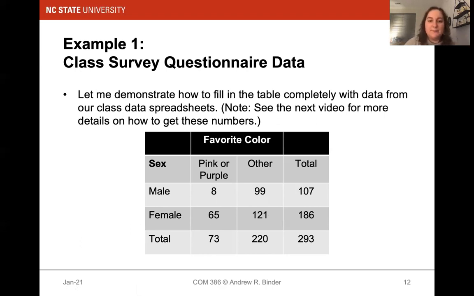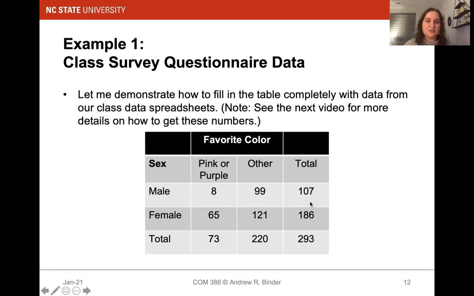That's nothing complicated. But you've got all these raw numbers, so that's great, but you need to find the percentages so you can accurately compare, because let's just try and compare this 8 to this 65. So you may have fewer male identifying participants picking pink or purple, especially when it comes to raw numbers, than you would female identifying participants, but that isn't necessarily indicative of the differences in percentage, because as you can see here, you have 107 male participants and 186 female identifying participants.